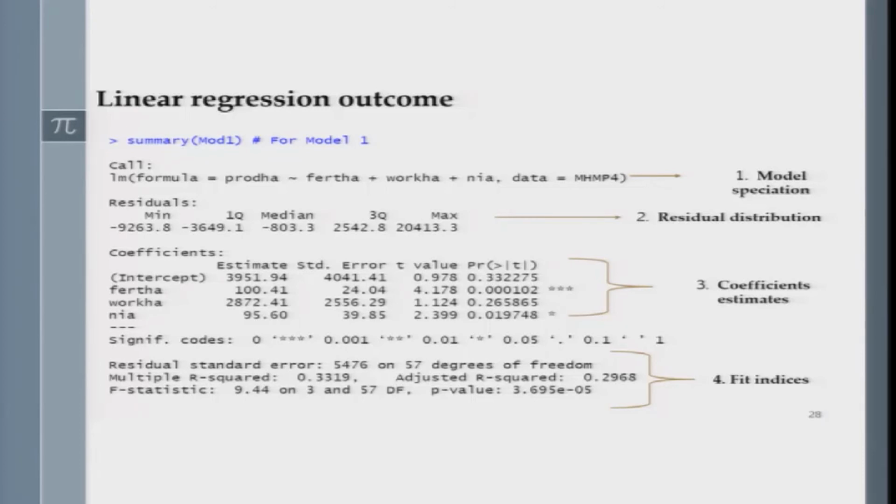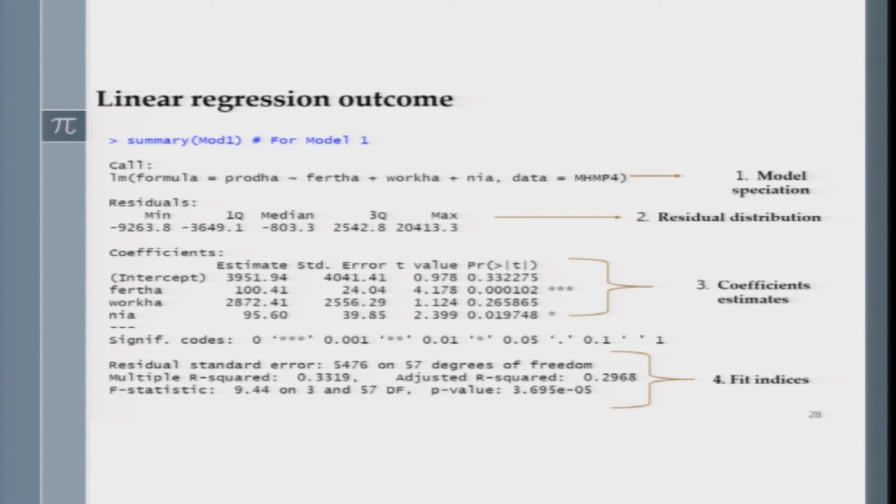In the third block you have the figures on the coefficients. These are the most important things. You see the intercept is reported, then individual beta coefficients for input variables FARTHA, WARKHA and NIA are all reported, and we see here that FARTHA is strongly significant, NIA is mildly significant and WARKHA is not significant at all.